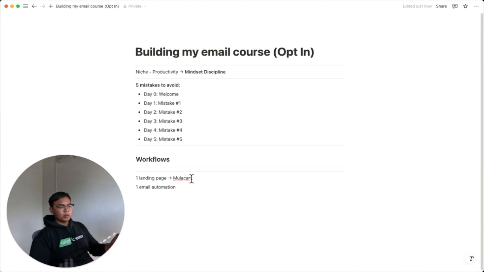But basically in Mulacan, I can create a landing page. Not only that, I can connect it to an email list, which is built in, and with the email list, there's the automation as well. So the email automation is also part of Mulacan.